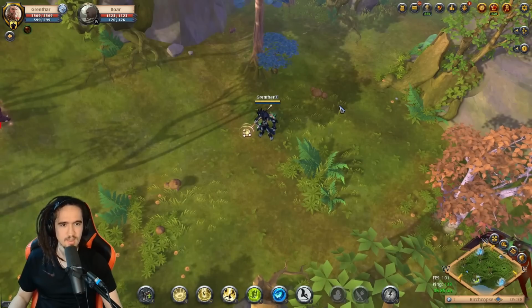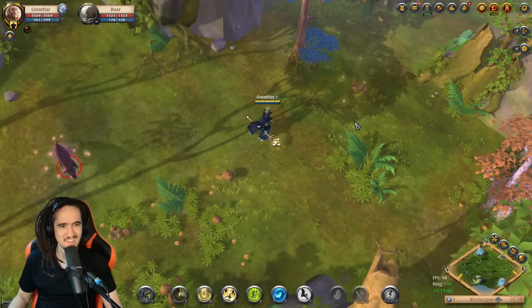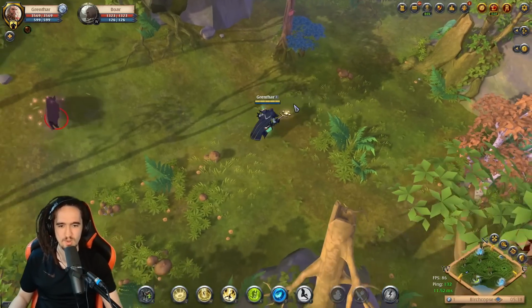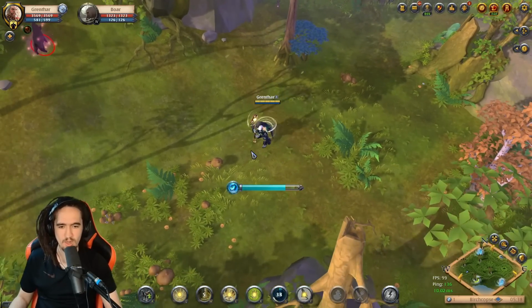All right, let's check out the last Q. Oh, I love how it leaves like sparkles around. That looks cool. I really like that. All right, and let's start checking out the W's, because those were all the Q's, starting with the first one. Not much different than what we have right now.